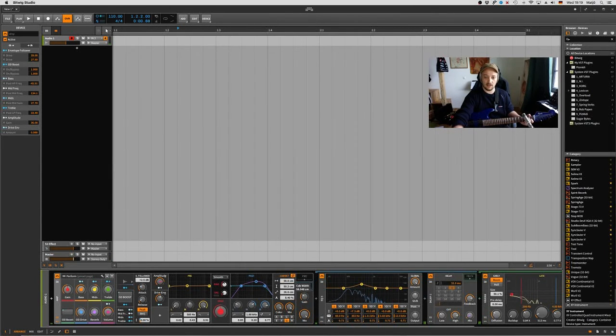So it's phasing a lot, because you're changing the dimensions of the cabinet on the fly, so it makes some crazy psychoacoustic stuff. So if you do it too loud in your headphones, you might pass out.